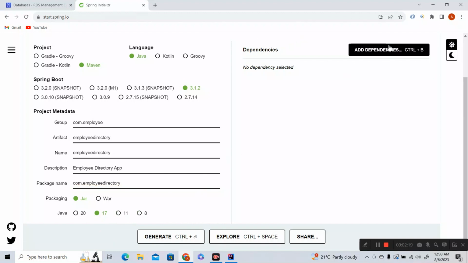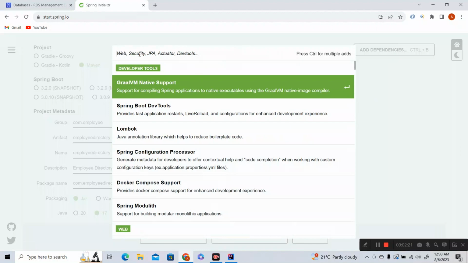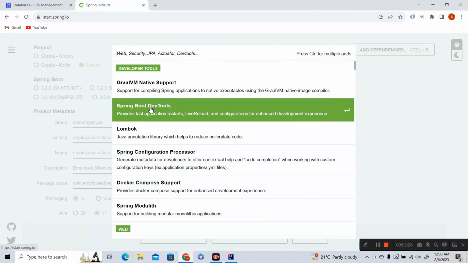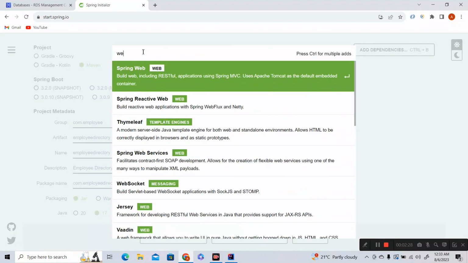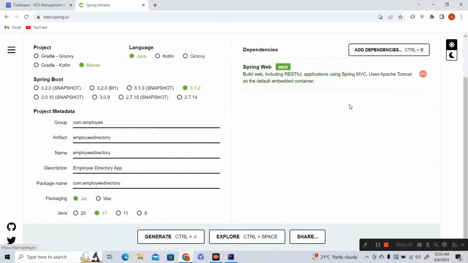So for dependencies, guys, I'm gonna select some dependencies right now. I'm gonna use Spring Web, because if you are going to create REST applications or REST endpoints using Spring Boot, you have to select the Spring Web dependency. It is very, very important, because all those annotations like @RestController and everything will come under this, and also the embedded Tomcat server. It uses Apache Tomcat server as a default embedded container. It will come inside that.